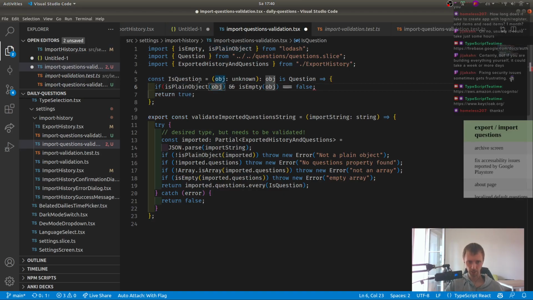If it is not a plain object, or the object is empty, then return false. We can actually throw the error, or return false.